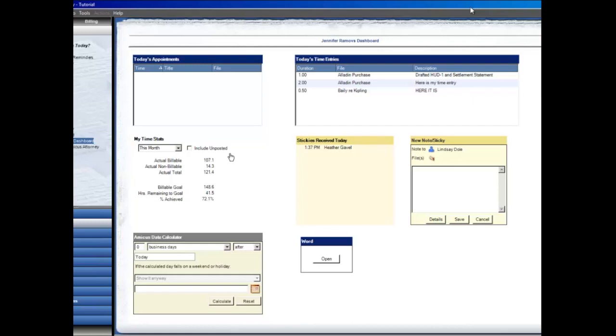Don't waste time jumping around a program when you can spend 15 minutes or less. Yeah, 15 minutes a day will save you. I'm a Geico commercial now. But when you can spend a very small amount of time creating a dashboard that gives you instant, quick reference access to the things that you do all day long.